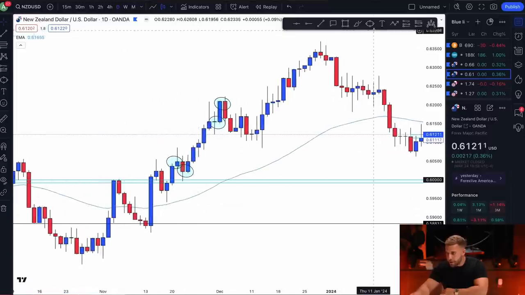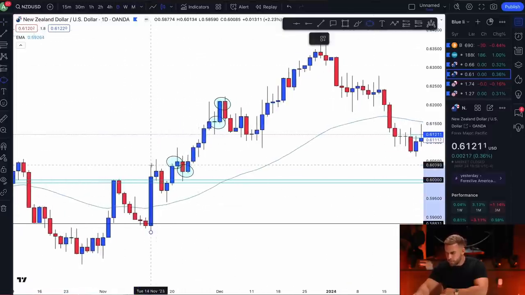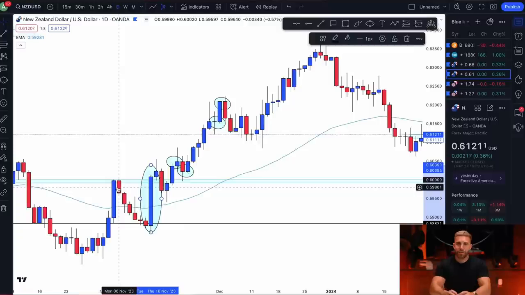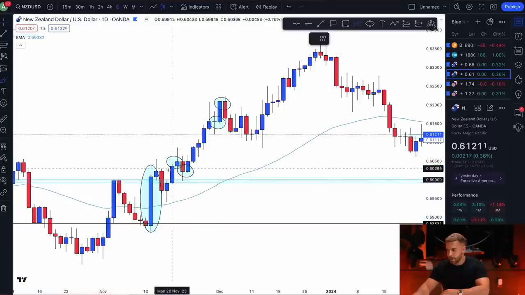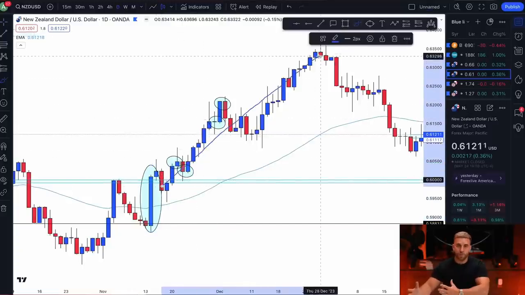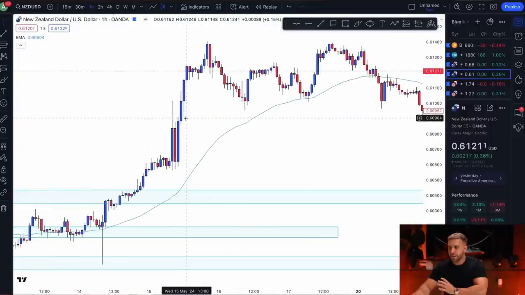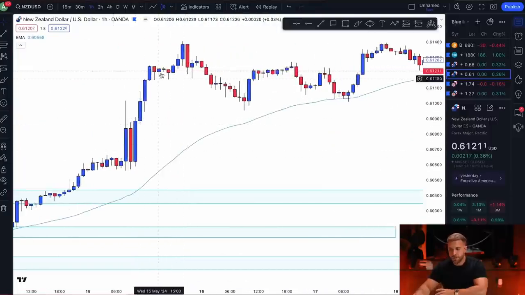This right here is a perfect example of a beautiful, strong, bullish engulfing candlestick, which has eaten the last 1, 2, 3, 4, 5, 6, 7 candlesticks in one single day. So this candlestick is 7 days ahead of everybody else. Obviously, you can then see how the market followed to the upside, and that confirmed that that was going to be the winning trade, the winning car in the race. And this applies to any single time frame. It doesn't matter if you're on the daily or the 1 hour, as long as you have your engulfing candlestick, the market is destined to go in that favor because the market is showing its hand first.